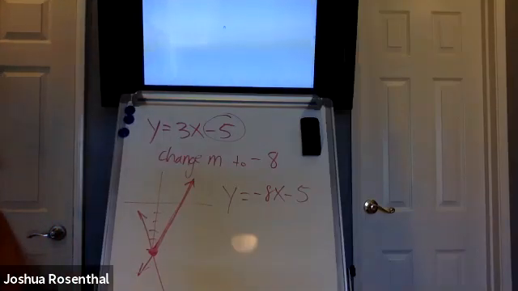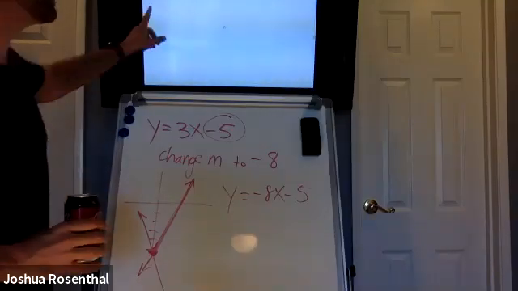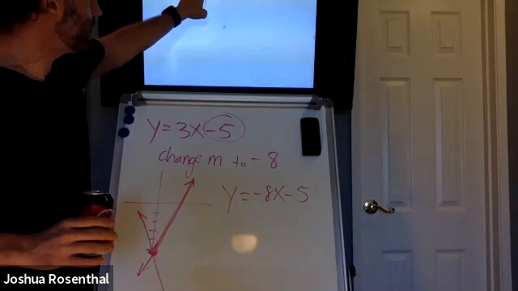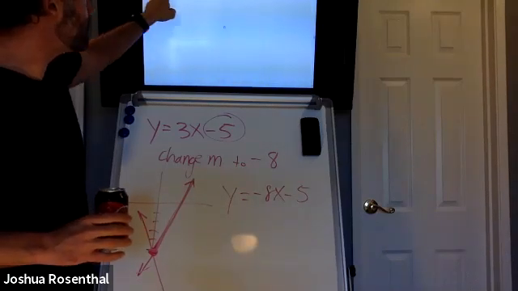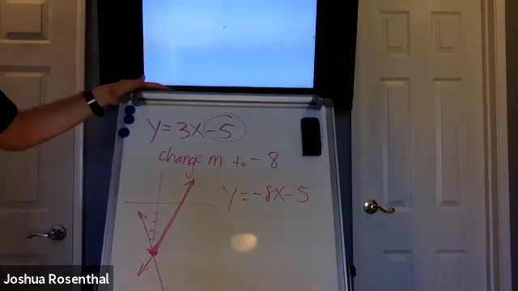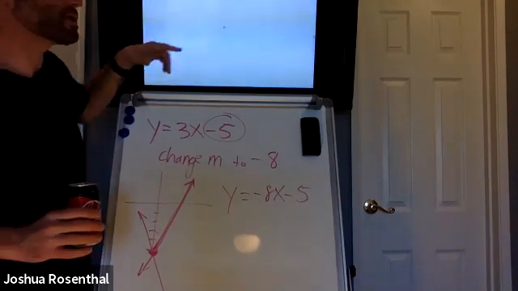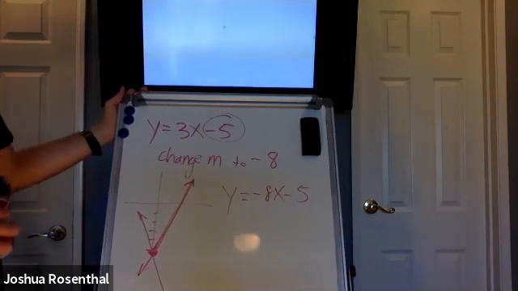Mr. Rosenthal? Mm-hmm. For my explanation, I put, the line will change into a steep negatively sloping line. Well, I mean, yeah, that's not as good because we already know it's turning into a negative slope. So you're not really saying much in addition to what they're already giving you, that it's negatively sloped. Yeah, we know that it's negatively sloped, but what does that look like is what they're asking you.